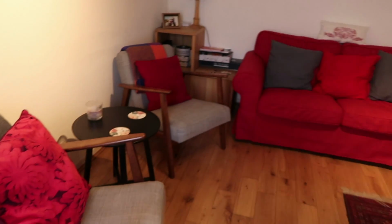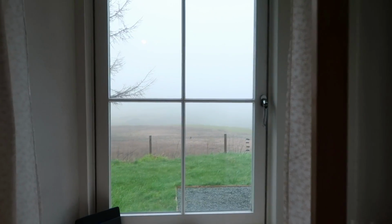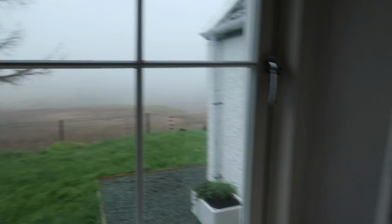And then very quickly going to take you into the living room, but the best is yet to come when we go upstairs. So this is the living room in here. It's a nice place to sit and relax, sit and unwind. There's plenty of books and DVDs and that on offer. Again, imagine the view. I'm so excited for that view tomorrow when everything is cleared up, which it is supposed to clear up tomorrow, so I'm really excited for that. But the most quirky part of this cottage is upstairs. Now, a tall person would struggle here, but it's really quirky, and if you've got children, or if you just enjoy that quirky feel and that sort of being hidden away in the Scottish Highlands, you're going to love this.